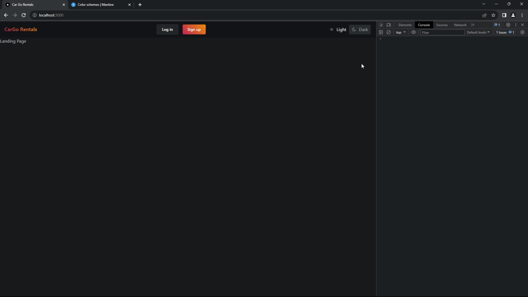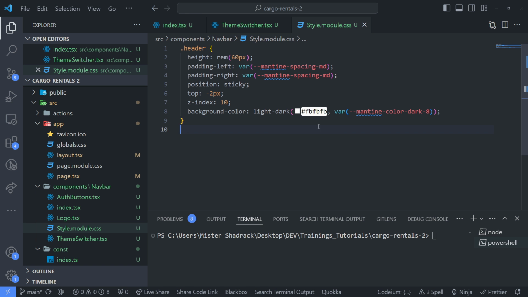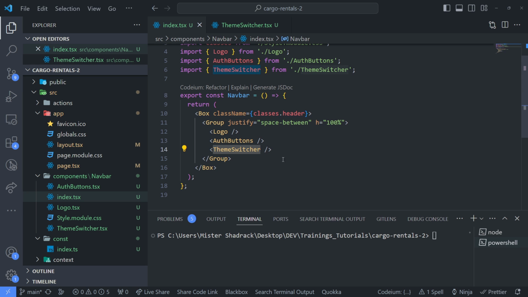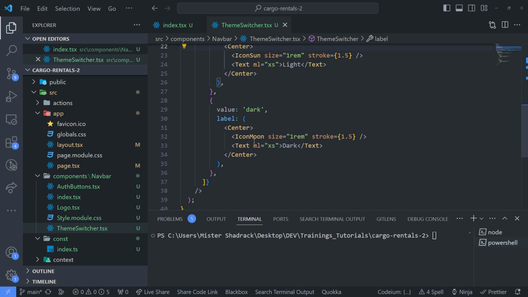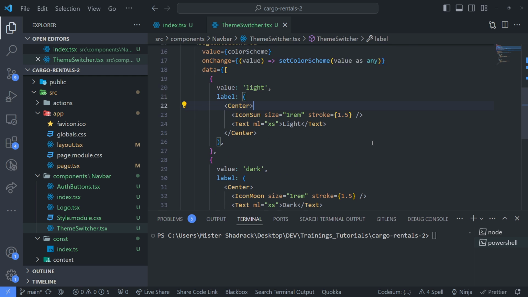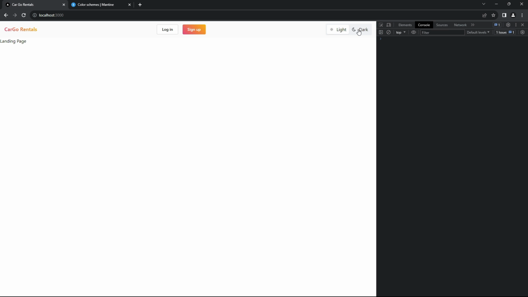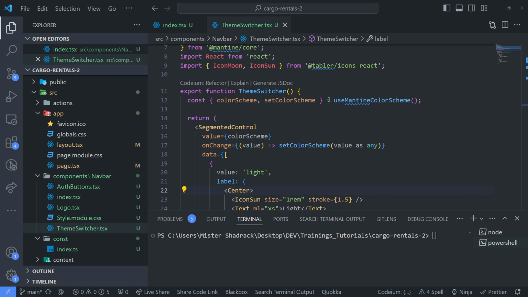Alright, so our light and dark theme is working out of the box, right? It's so easy to implement light and dark theme in Mantine. So yeah, we don't need any extra setup. Alright, so let me close this, which means our theme switcher is basically done. If we check what is here, yeah, we have everything working for our theme switcher. We can switch light and then dark, and our components are also changing accordingly.